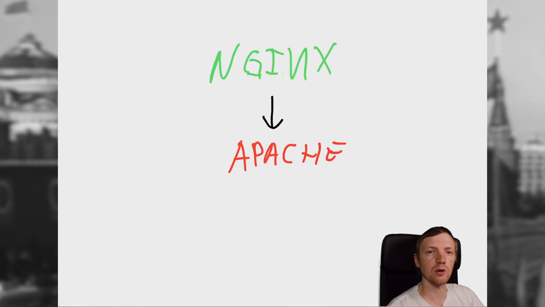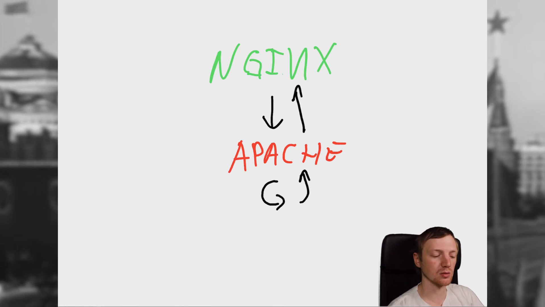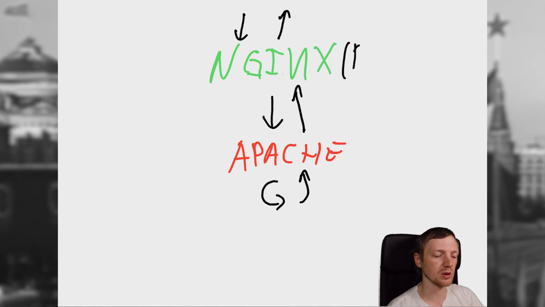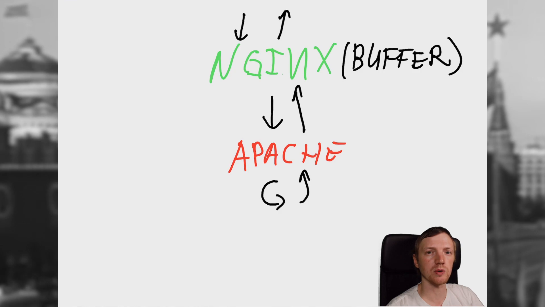One complication in Nginx code is that you need to manage buffers for each connection and request separately, and free buffers as soon as you no longer need them to save memory. A very common use case is to put Nginx in front of Apache: Apache does the heavy computation, returns the result to Nginx, and then the Apache worker can free its resources while Nginx sends the result to the user. This lets you have a simple server handling connections efficiently and another smarter server doing the heavy lifting.